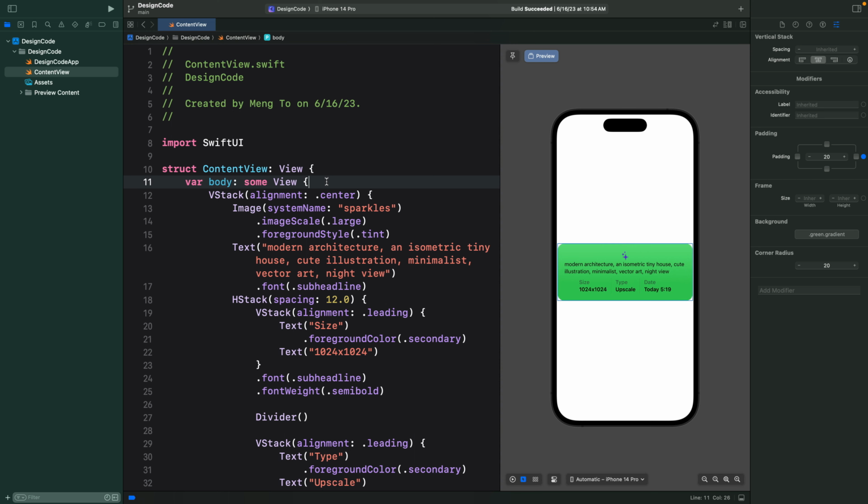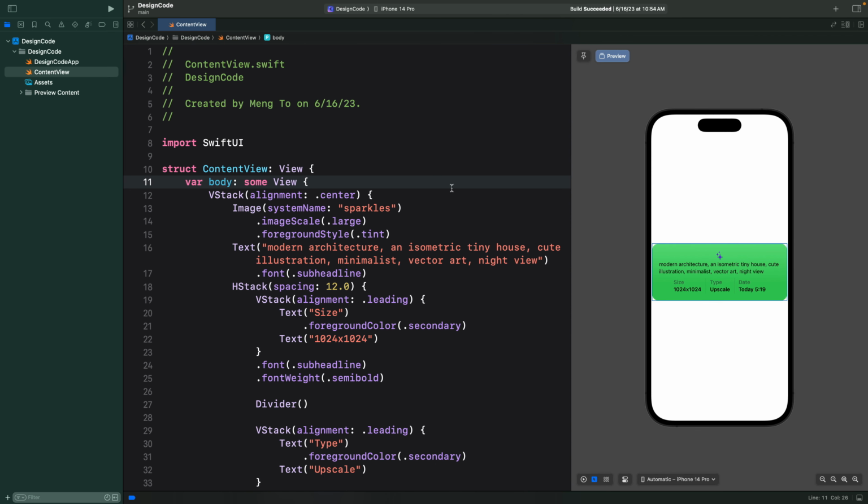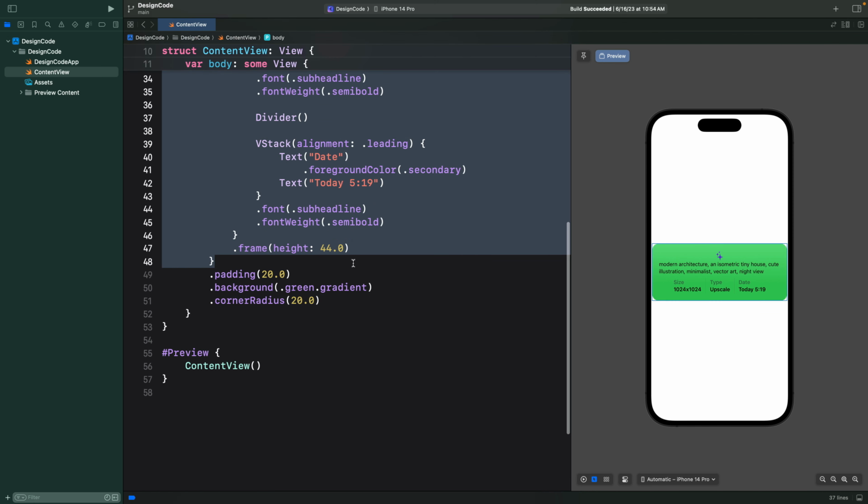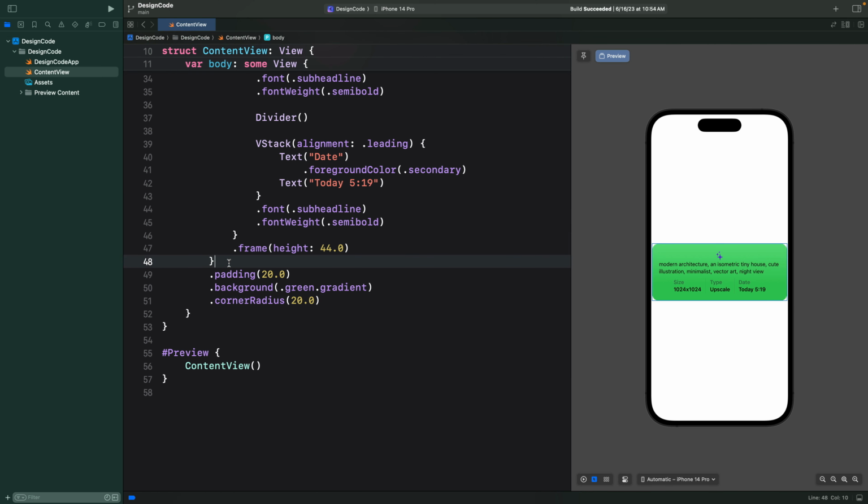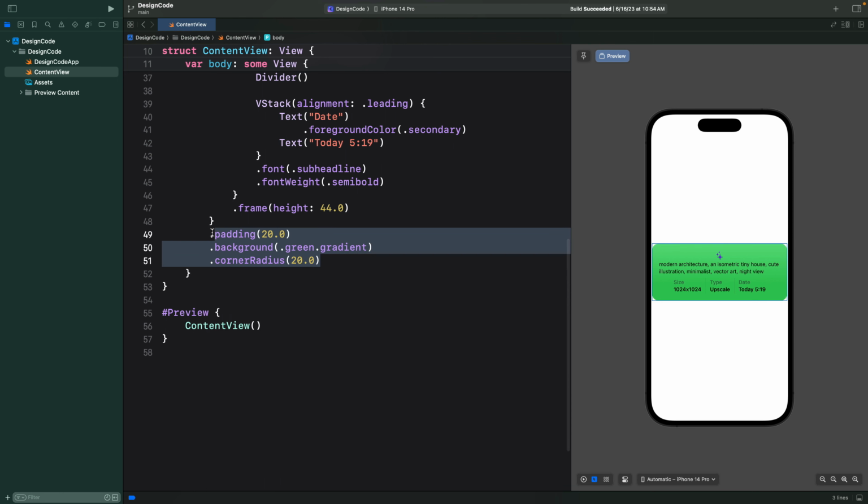So back to Xcode, we are going to disable the inspector. At this point, we're going to focus on the code, and we're going to start to write new elements and modifiers without relying on the insert tool and the inspector. Now let's go to the container, and that is the VStack. If you want to go to the end of it, you can double click on the curly brace and it's going to automatically show you where it ends. And so these are the modifiers that are applying to the container.